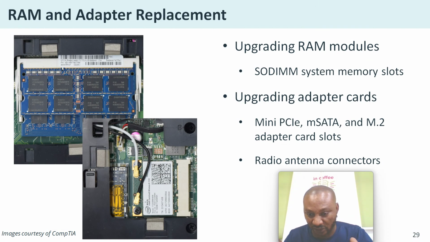Like I said, you put your two hands on both sides and just press, expand it, it comes out. Take it, bring the new one you bought. We don't just replace memory. Before you replace the memory, look at it, memory has types. They have different types, DDR1, DDR2, DDR3, DDR4. Ensure the memory you're buying is exactly the same one that is on your laptop. In most cases, bring the memory out first and take it to a seller and show them. They will advise you on what to buy.